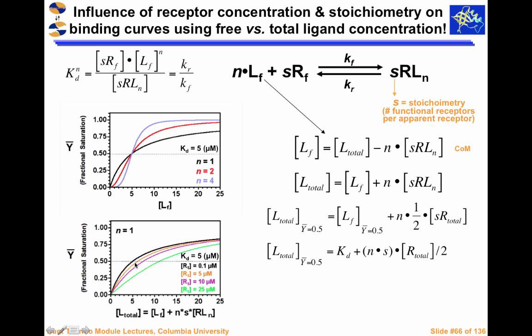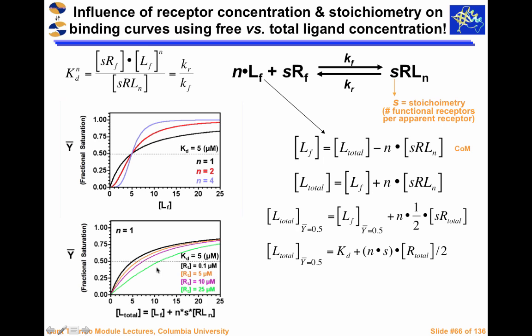And as there's more and more receptor, you get a bigger and bigger amount of bound. And so the total being the sum of the free and the bound, as you get more and more receptor, you have a higher amount of total ligand. So at some level, that's really all we need to understand, and it's very straightforward. The 50% saturation point is very convenient because we know the free ligand is equal to Kd. So that's a very simple reference point, what I've called before the universal reference point. And then at 50% saturation, we also know the bound is going to be half of the total receptor times the number of ligand molecules bound per receptor molecule. And so as we get more and more receptor, we get an increasing, linearly proportional displacement of the 50% saturation point on the total ligand axis. So if you need to pause the screencast, stop and think about that, hopefully that all makes sense.